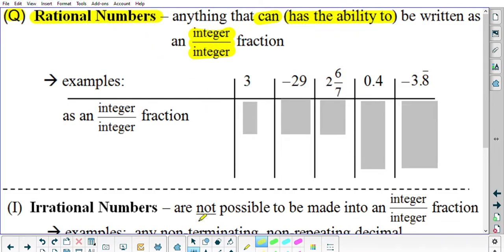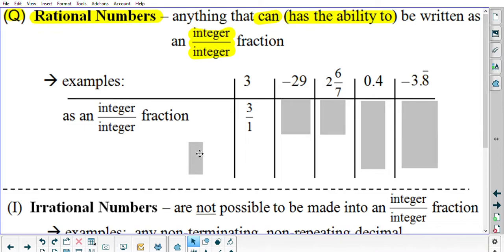That's the definition. And so I've given you a chart here, with a whole bunch of different types of numbers that you have seen so far in your life. And I'm going to prove to you that all these different types of numbers fit the definition of a rational number, because I can write them as an integer over integer fraction. The first example I'm going to give you is a whole number, 3. I can prove to you that 3 is going to meet the definition of a rational number. Why? Because I can write it as 3 over 1. That is equivalent to 3, isn't it?